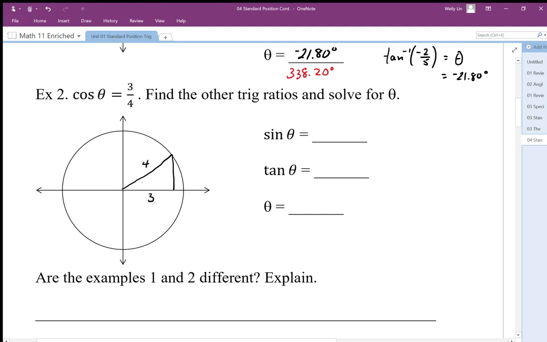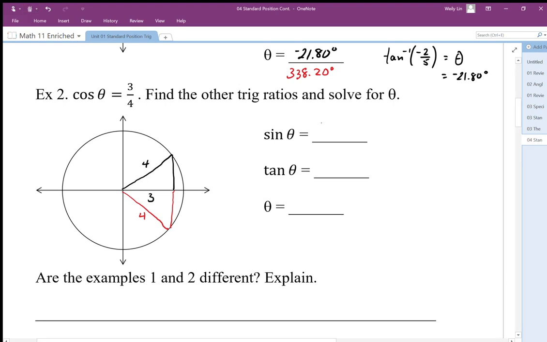Now, this is a bit of a problem because, although we know that the x is positive, we don't know the y. We don't know if the y is positive or negative. So there are actually two positions that I have to consider here. There's another position down here that has the same ratio of +3/+4. Okay, so there's two possibilities that I'm having to consider.